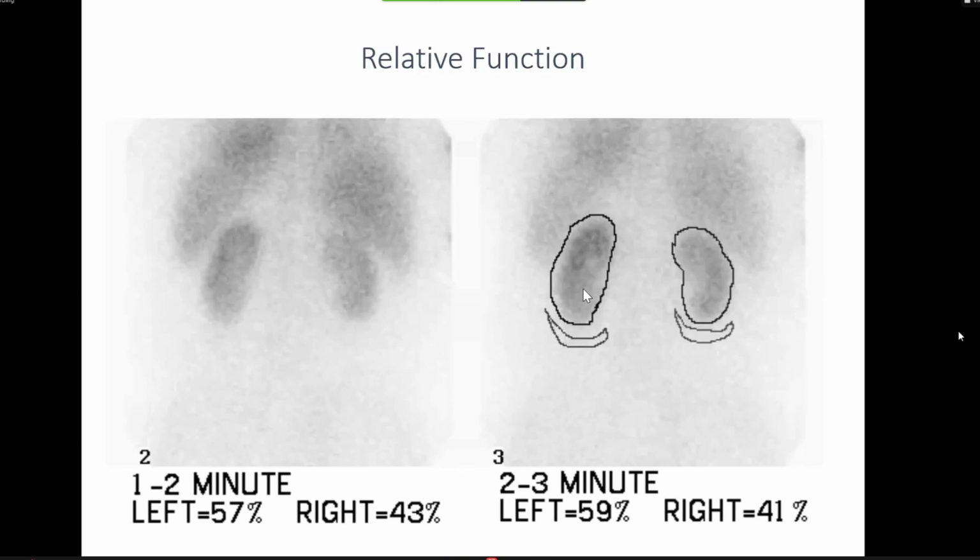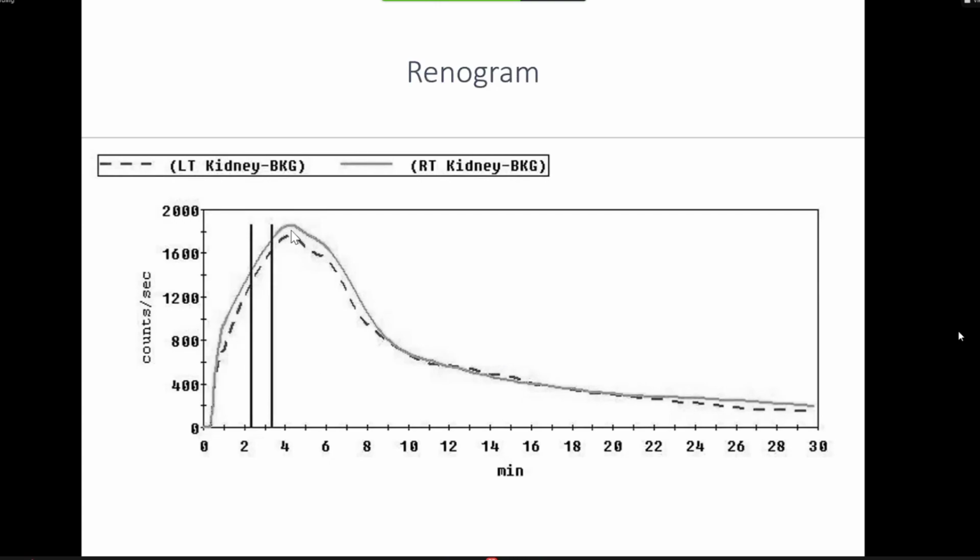And using these, we can plot, and then you get this kind of curve. So you have this initial perfusion phase, just the first minute, followed by this rising curve, which is the uptake phase. And this is where you calculate the relative function. And then normally after 4 to 5 minutes, the curve is going to go down. So that is the clearance phase. So you have these 3 phases of the renogram: perfusion, uptake, and clearance. Within 15 to 20 minutes, normally the curve should come down. So that's what the normal renogram curve would look like.